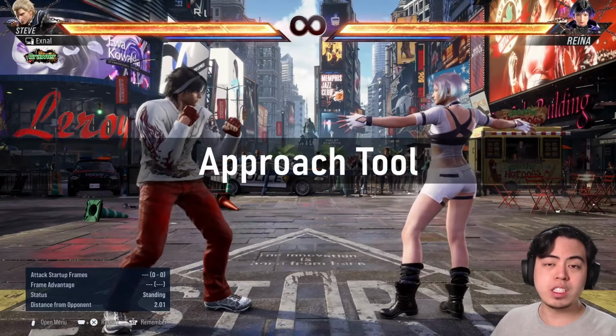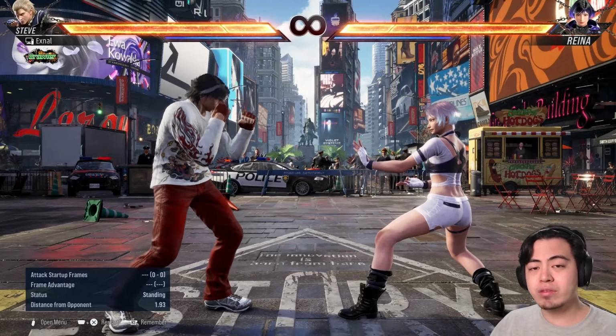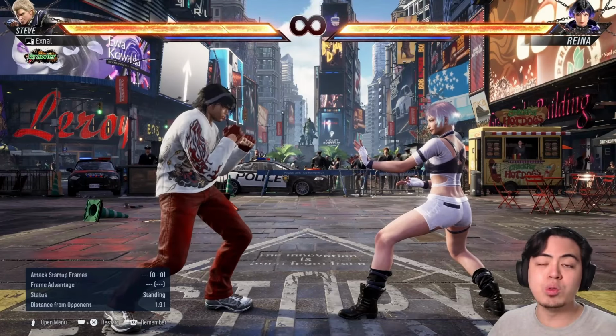So you can see how knowledge and application of frame advantage can really put you at an advantage in situations like this. Move number 5 is an approach tool, something that you can hit from a very long range so that you can deal damage, or at the very least come into range so that you can do the things that you want to do.